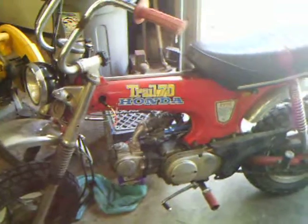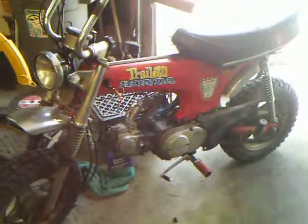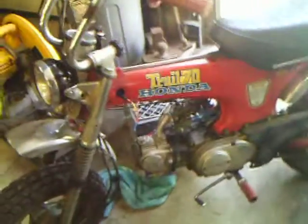This here's that bike I was putting together for a guy. Right now I'm just waiting for body parts to come in the mail to finish it off. But I took the harness out, patched up three different shorts in it, fixed the coil wiring, and had to actually hot wire it correctly, just till I get the ignition in. But now it runs pretty good. See if we can get her fired up for you.